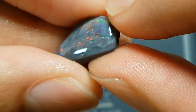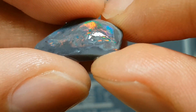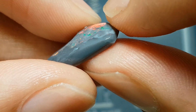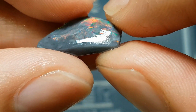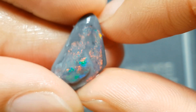I mean, it's better than sand, but I just can't quite get rid of it, and I've looked at it under magnification and I can't be confident that it's going to go. So I'm going to have to leave it at that. But look, the colour, it's definitely there. It's just got lines of potch going through it. Small little clouds. How annoying. But I think this is pretty much what it's going to end up looking like.